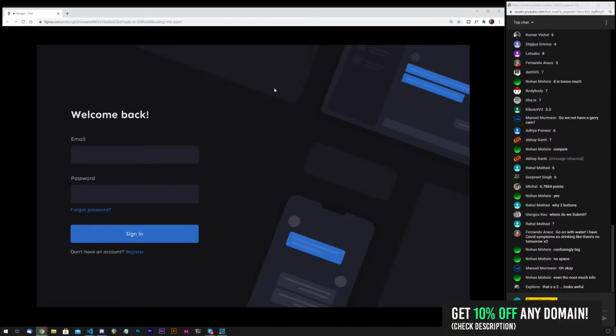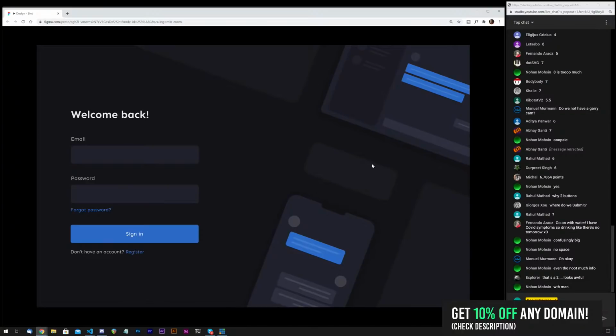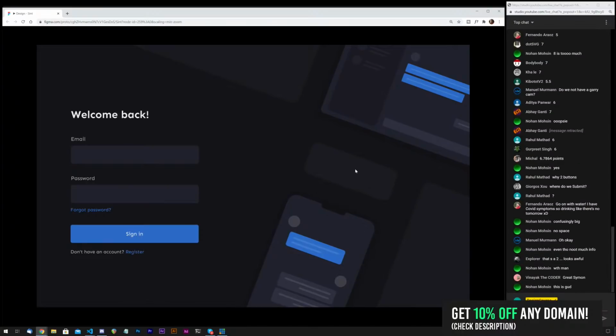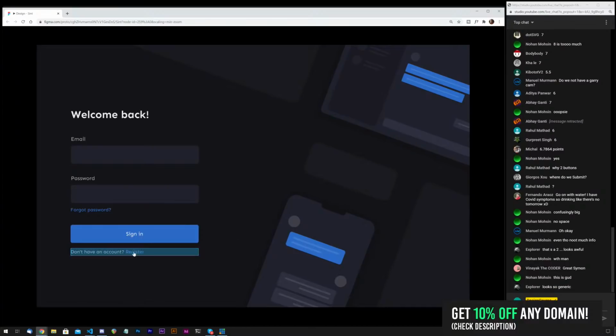All right, so this is a login page. Welcome back. Email, password, sign in, don't have an account. All pretty straightforward. Works out pretty well. I'm not sure about having this dark stroke right here around these two elements, but then these ones don't. It's kind of throwing me off. I think either they should all have that black stroke, or none of them should have it. It feels weird to me. That's a small gripe though.